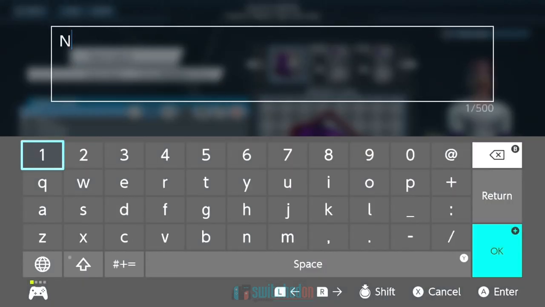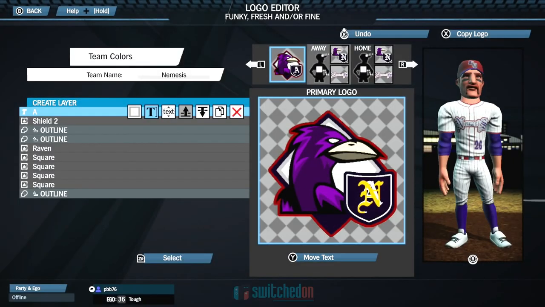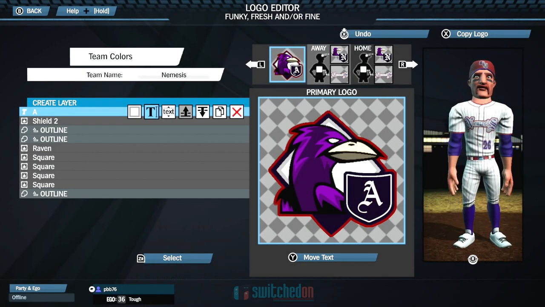Let's just change it to something else. Change it to an A. And there you go, you can see the logo's changed. Really, really cool.